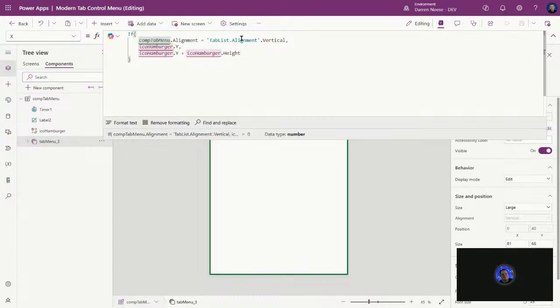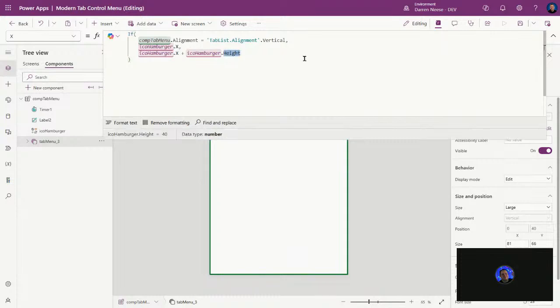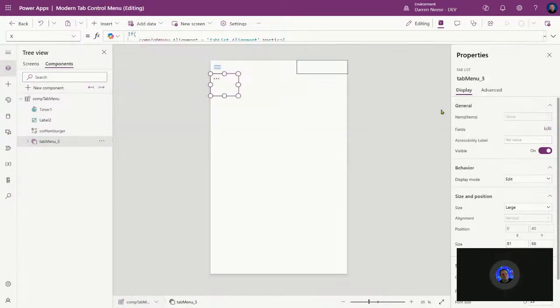All right, so if it's vertical, it's going to have the same thing as the hamburger's X. Same thing here. And let's do width there. Okay. So that should handle where it goes. So if it's vertical, you want this tab to be right underneath this icon, this hamburger. And if you make it horizontal, it's going to be over here along the top.